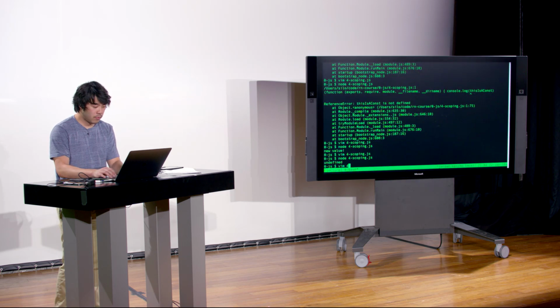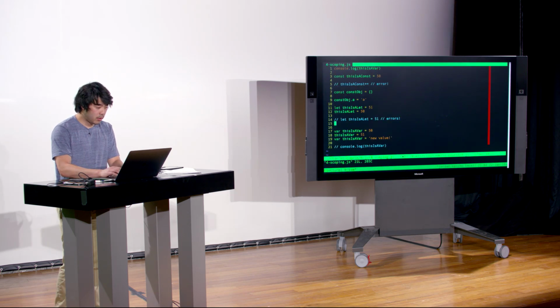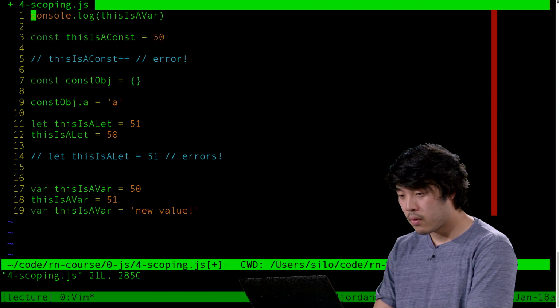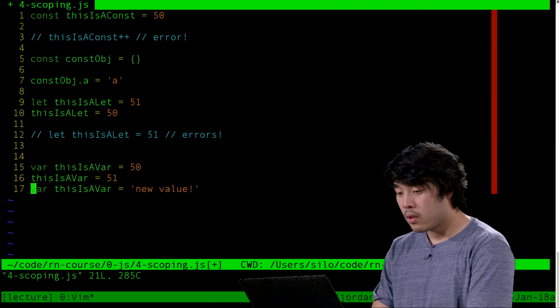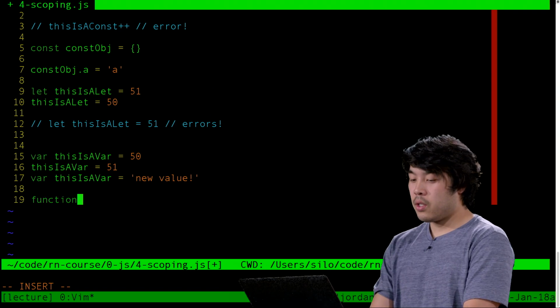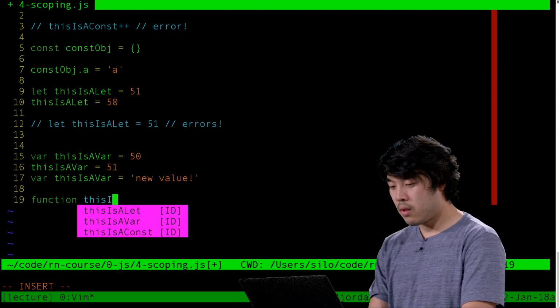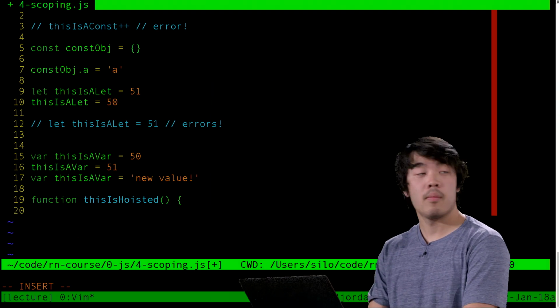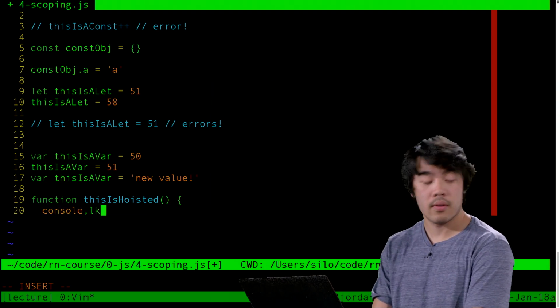So let's clean up this file a little bit. So let's call this new function, and this is console.log.